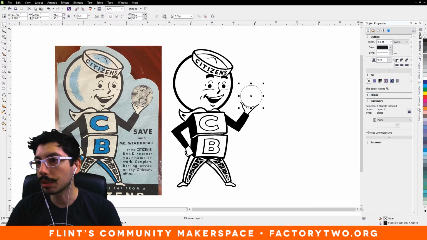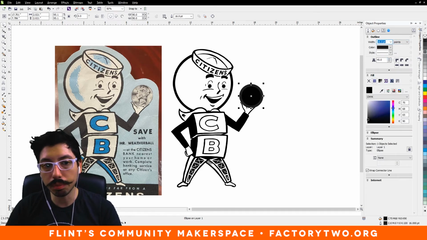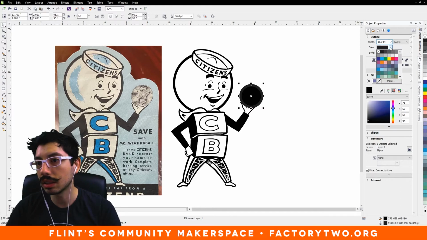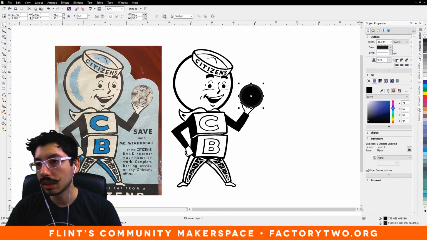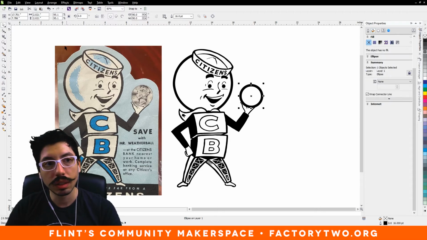There you go. We'll go back to our object properties. Make that line nice and thick. We'll also make that the same black. Ooh, not the inside. Outside, please. There we go. Inside will be smooth.